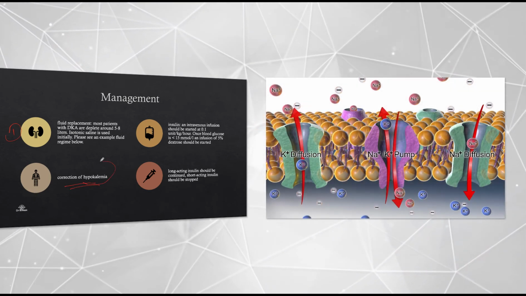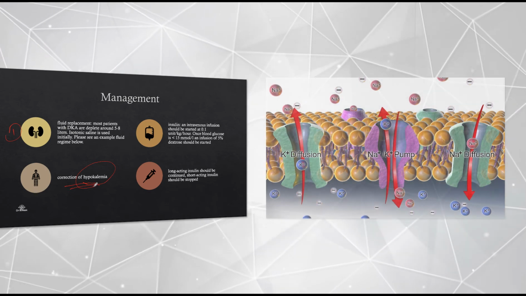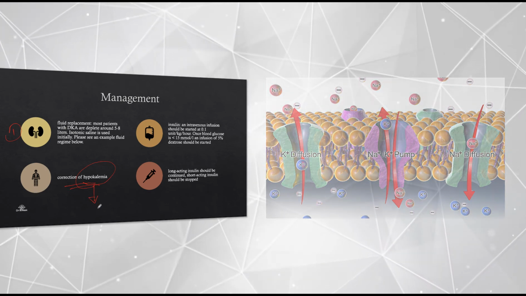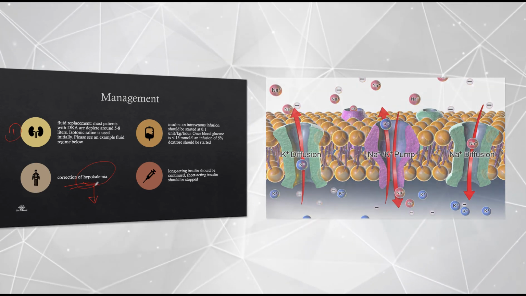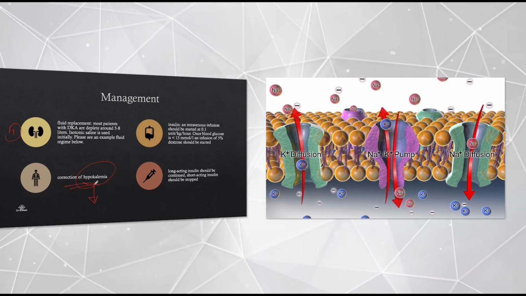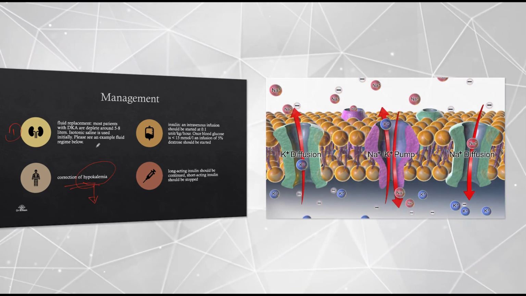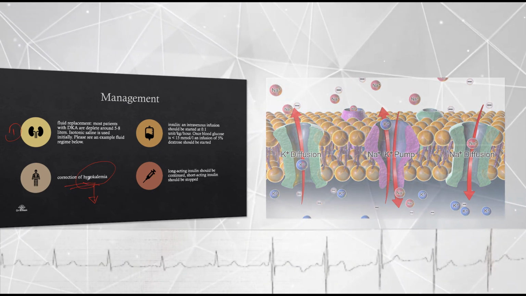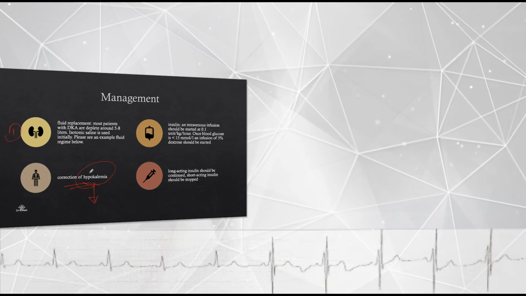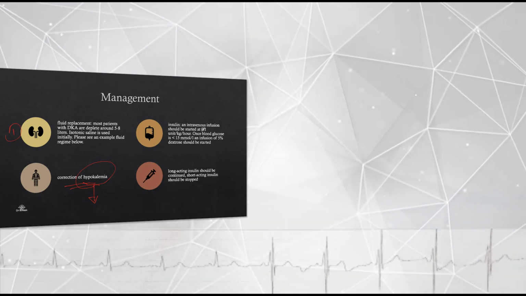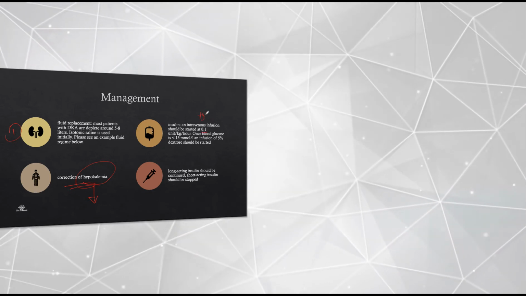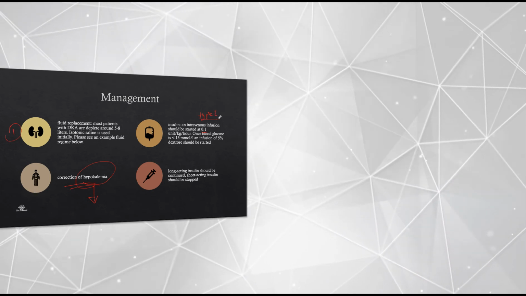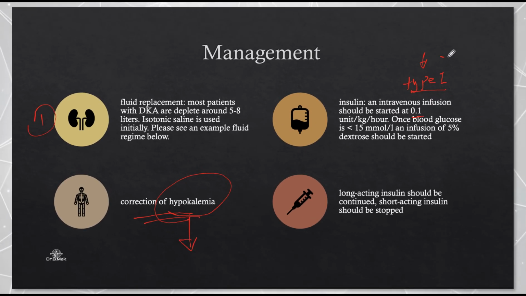But this is extremely important, because if you're going to have hypokalemia as you treat, because a lot of the potassium has traversed the cellular membrane, then you're going to have risk of arrhythmia and death. Insulin intravenous infusion should be started usually at a rate of 0.1, because most of our patients that develop DKA are type 1 diabetics who have lack of insulin, so the body is not resistant, so they're going to respond to a low concentration of insulin.